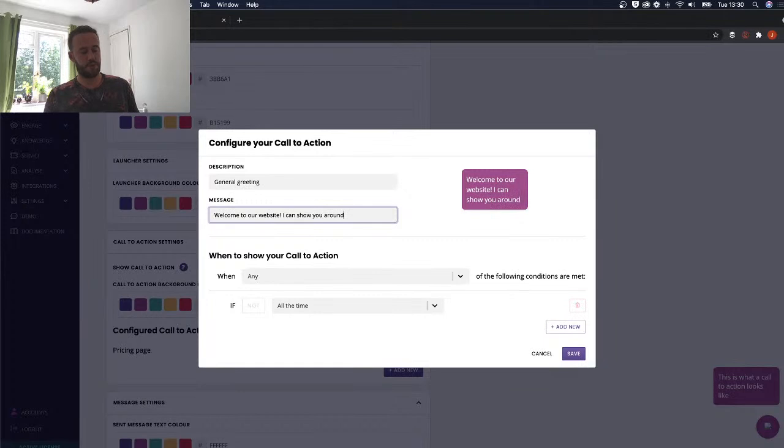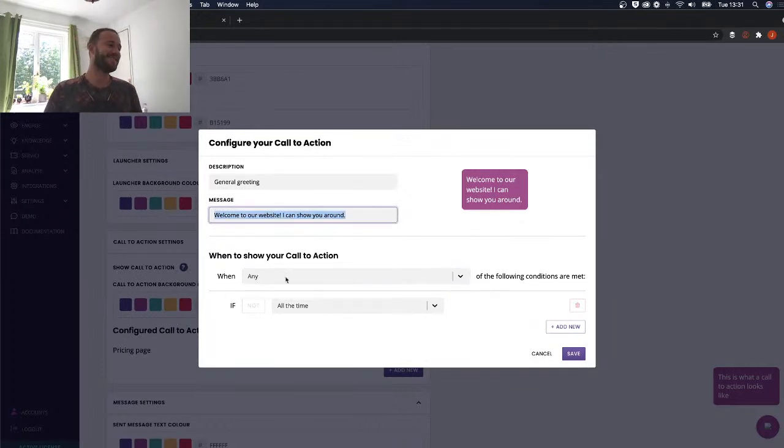So this is quite boring copy there, if you can tell. I'm not the world's most creative and exciting copywriter. I'm sure if you're a talented copywriter or you work with quite a lot of copywriters, you're going to be able to get really great conversion rates off these call to actions. Myself personally, as you can see from the example that I've just made up on the screen, maybe not. We'll have to wait and see.